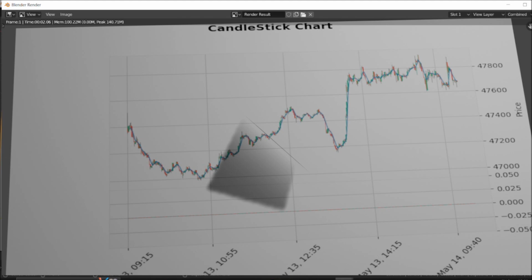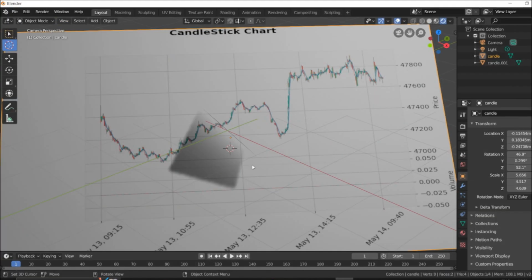So this is how I will get the plot, whichever it is, in this way. I can polish it a little bit.